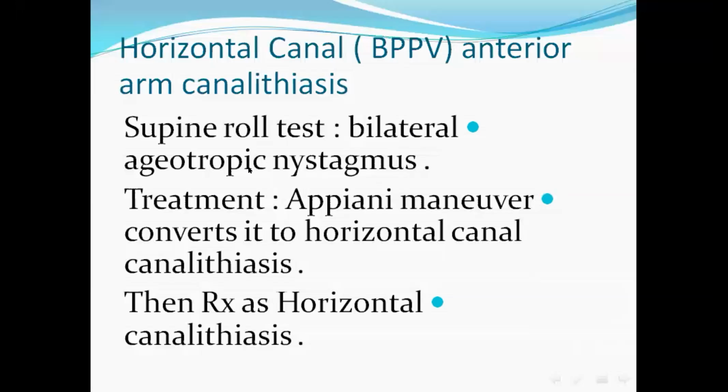The ear that's involved, as we said, is the ear that has less severe, less intense symptoms. And here the treatment starts with the Appiani maneuver, which I will show you. After we do the Appiani maneuver, we convert the crystals from the anterior arm to the posterior arm, the typical type of canalithiasis. And then we treat it as usual, like horizontal canal canalithiasis.